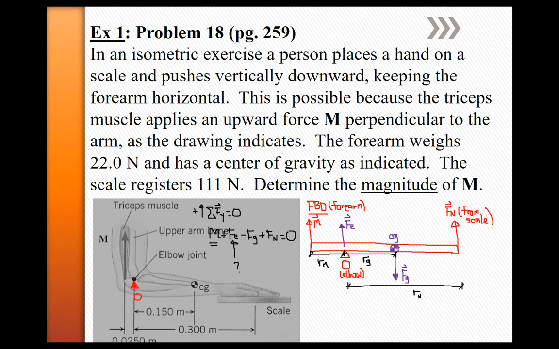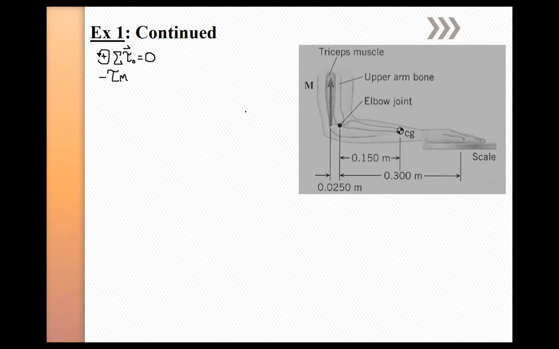If Fg is the only force acting on this teeter-totter, what direction would cause a teeter-totter to rotate? Well, if I pull down here, it should also cause the teeter-totter to rotate in a clockwise direction. So I'm going to turn this into negative tau g. Again, this is because you're generating clockwise torque.